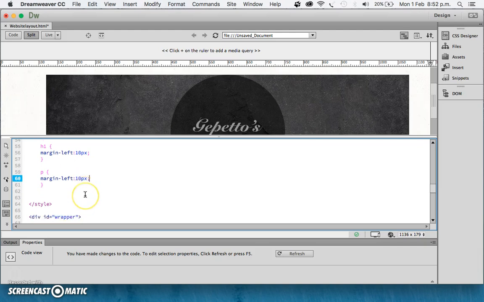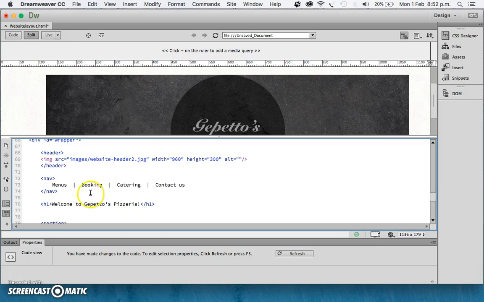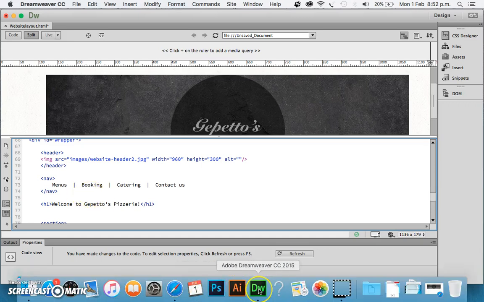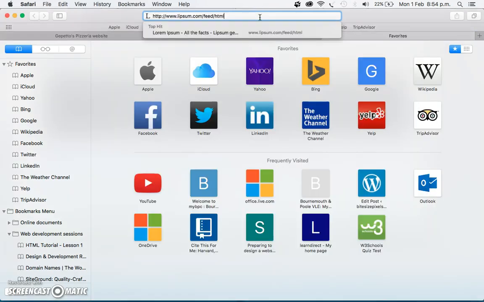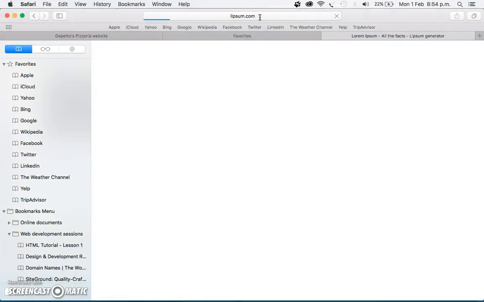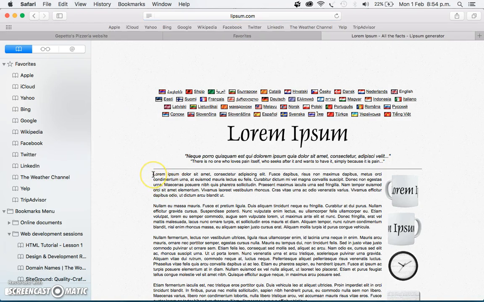And at this point you can either add in your own text, or I'm just going to get some dummy text from online. So I'm just going to go to this website, and this has just got some dummy text that I find is quite useful.